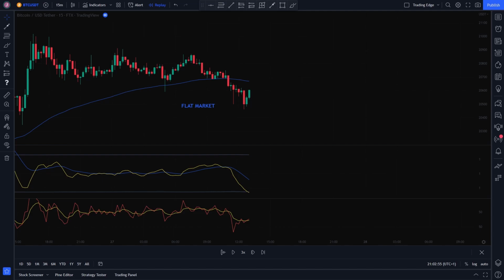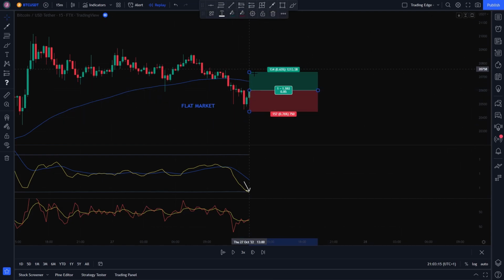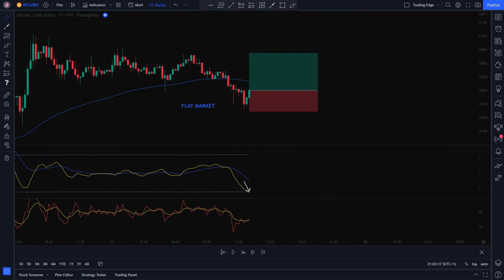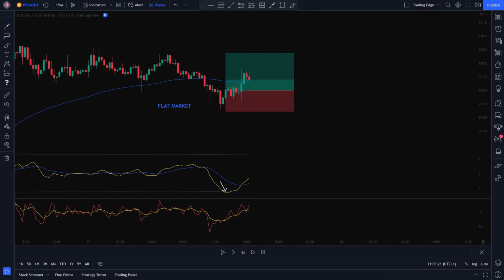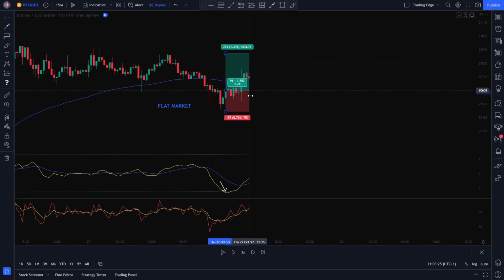Let's first take a look at entering in a flat non-trending market. If we want to go long, we need to see the price go into the oversold zone. If this happens whilst the price is also retesting a previous low or a support zone, the better. After we have entered the trade, we want to place our stop below the previous low, and we want to start looking at the faster indicator for an exit. We will take our profit when the main line crosses the smoothing line to the downside, which essentially means that the bulls are getting weaker, and it's too risky to keep holding that position.